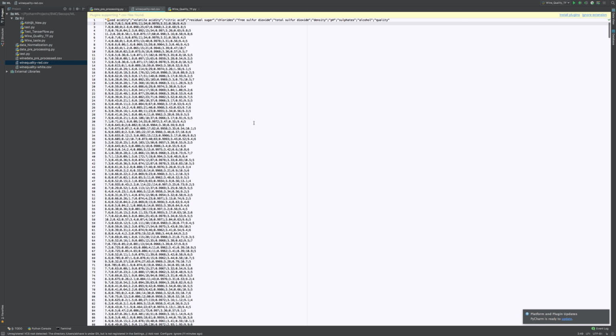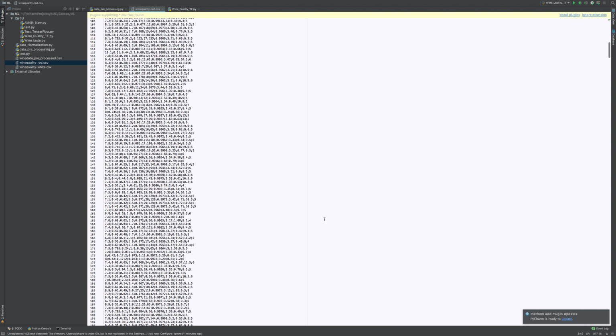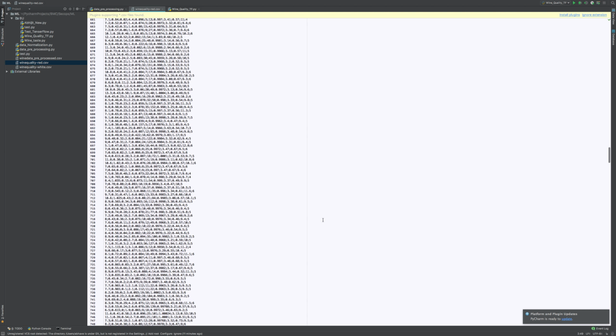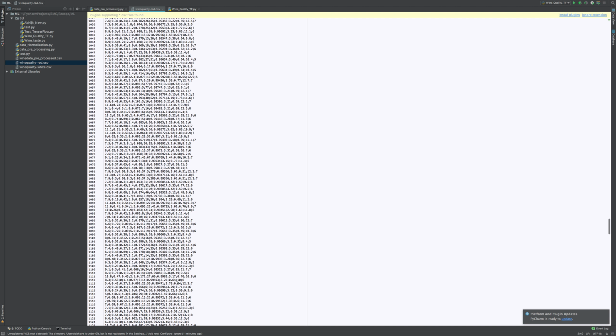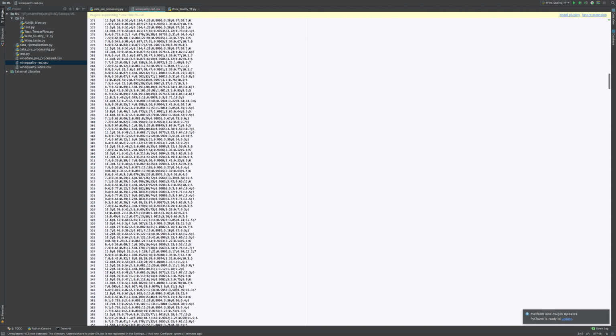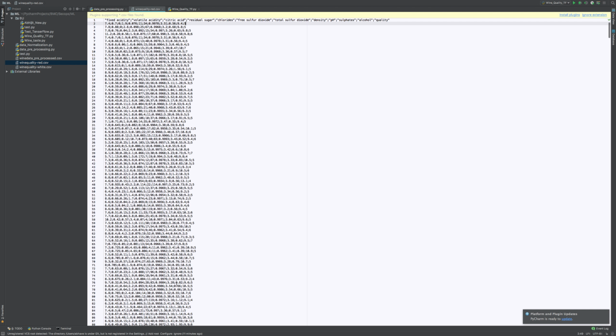I am leveraging this data set, for example this red wine data set, which is around 1599 rows. Yep, 1599 rows. I'm splitting that data set into 70% and 30%.